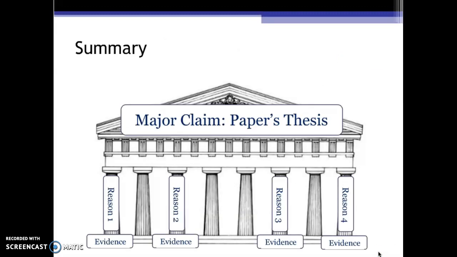Returning to the architecture metaphor, I could have selected any building for this comparison. I specifically selected an ancient Greek building because it illustrates one of our goals in writing, standing the test of time. Why has the Parthenon lasted for over 2,500 years? Because it had a solid foundation, strong pillars to support the structure. The same should be your goal in writing. Find a strong claim, find effective reasons, and then find powerful evidence to support your argument.